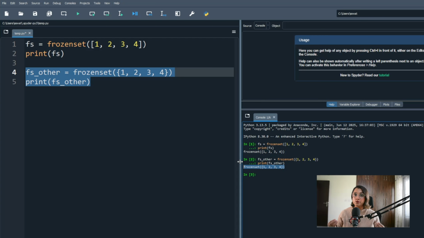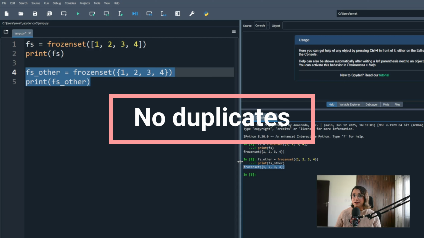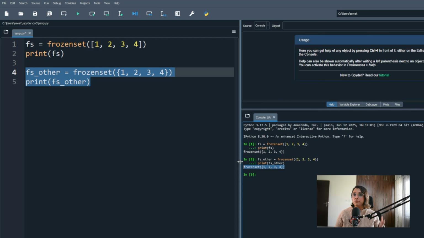And also, a frozen set will not have any duplicates inside it. Just like a set, a frozen set would not have any duplicates. So the only difference between a set and a frozen set is that we can add, modify or update the values inside a set, but we cannot do the same within a frozen set.